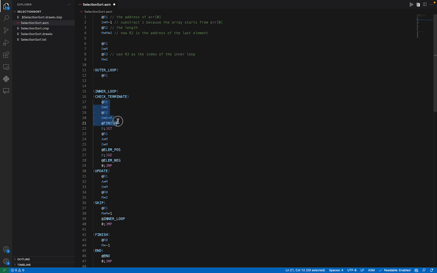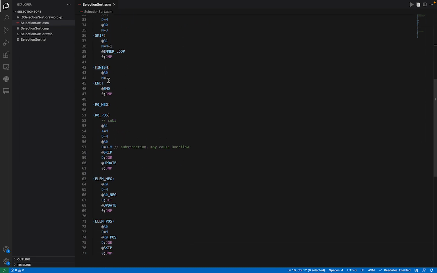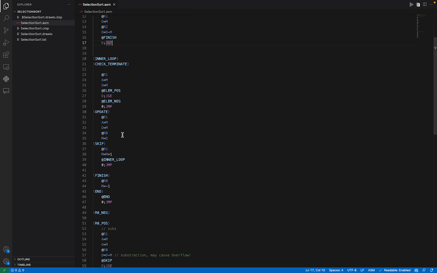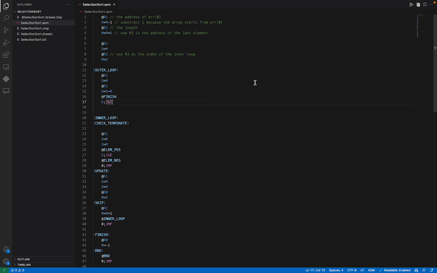Should take this out. If the outer loop index reaches the last element, then we terminate, and put -1 in R0 to indicate we have finished. Check terminate.